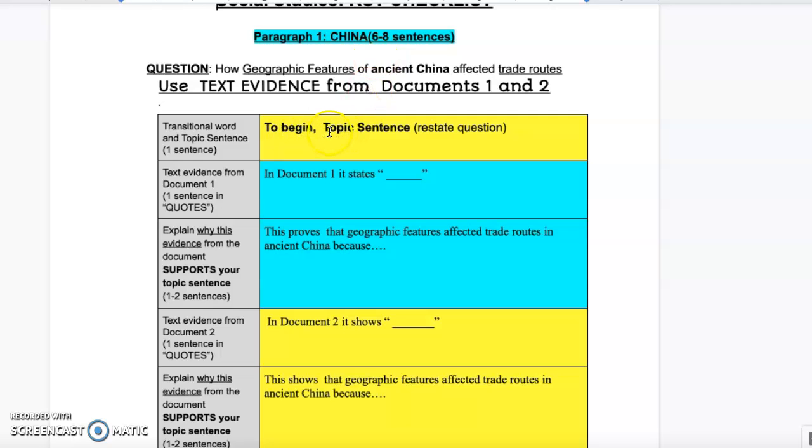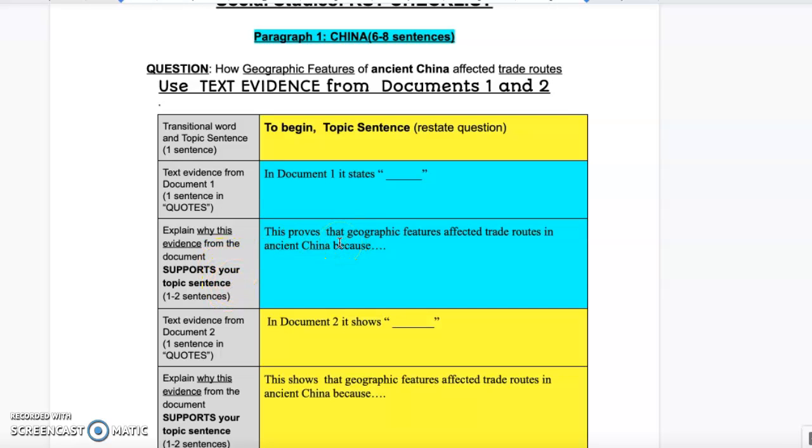So you'd write "To begin," and then your topic sentence would be restating the question. Then you must find a piece of text evidence. So in document 1, it states, and you take it word for word in quotes. Then you must explain that piece of text evidence and how it supports your topic sentence.